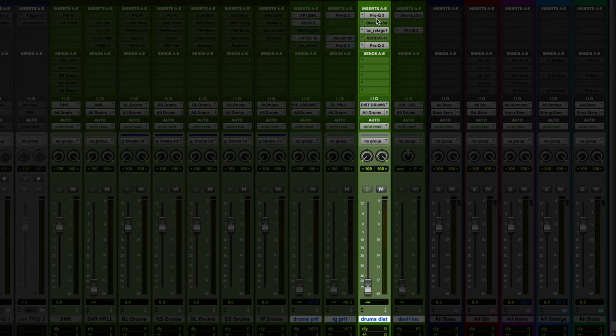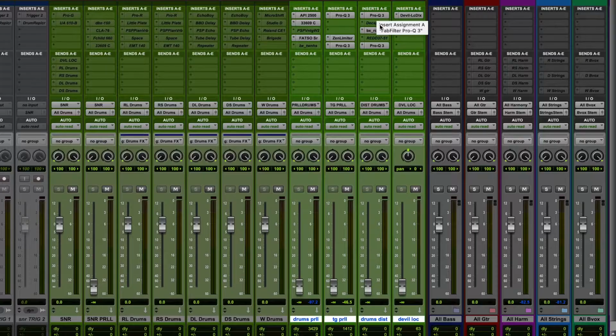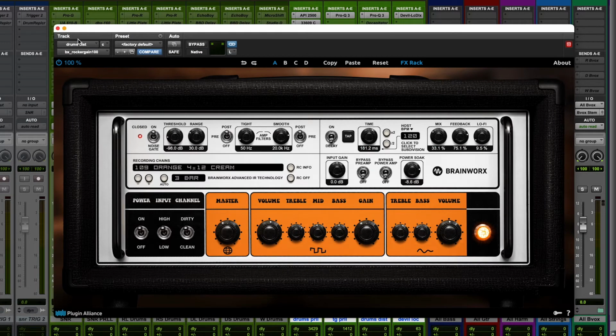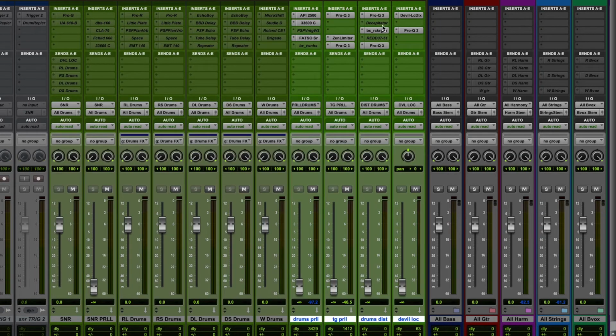I'm just used to the sound of it, so I have it in my digital mixing as well. Next up, a parallel distortion. You might have seen my video covering the Rocker gain by Brainworks. The settings I dialed there I really liked, so I just kept it in my template, but it's not necessarily what I'll use.